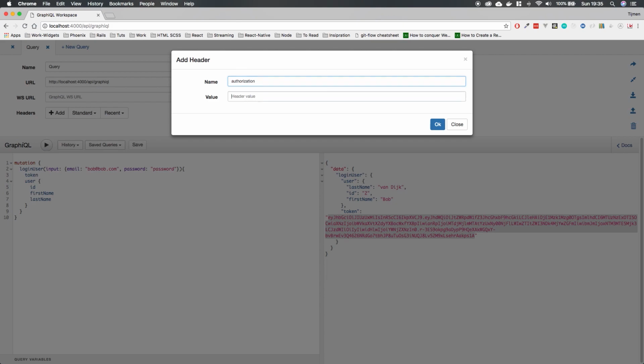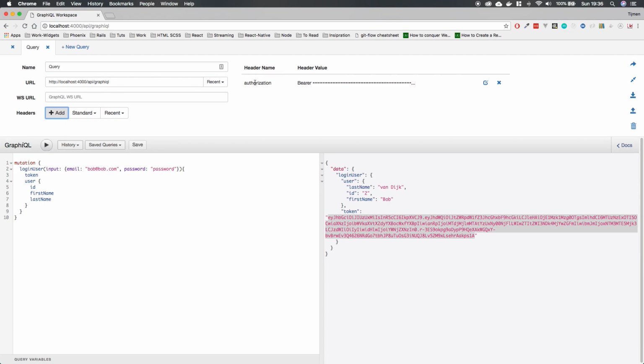And then in the value, you'll say bearer, and then the token that was given by the server. So with every request that a user is going to make, we add this header to the HTTP request. That is actually going to be a great way to identify the user and see who it is in our database.